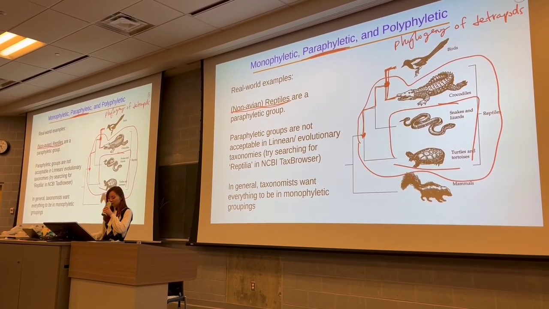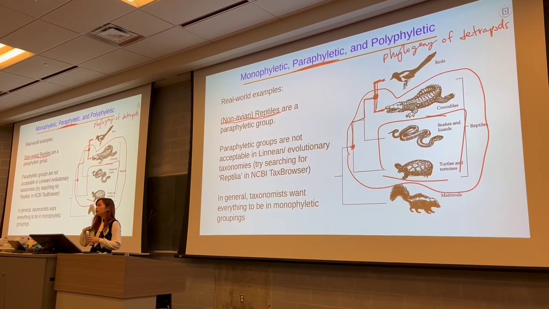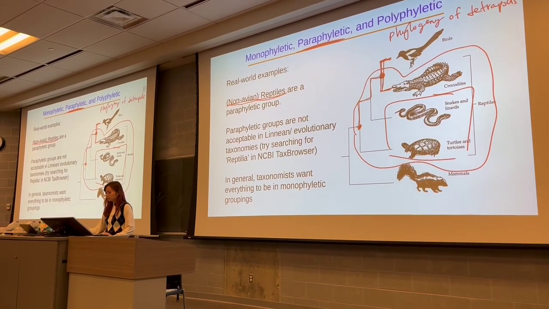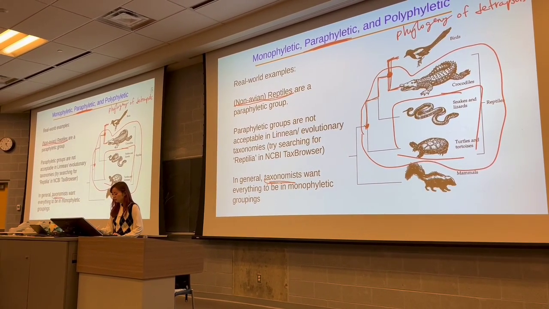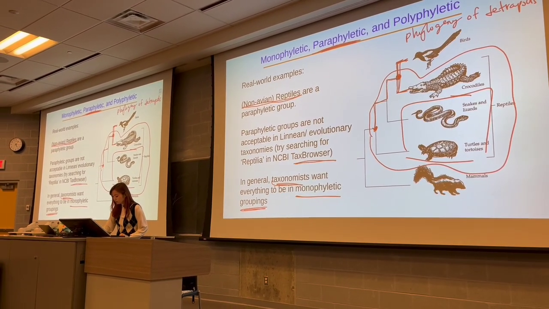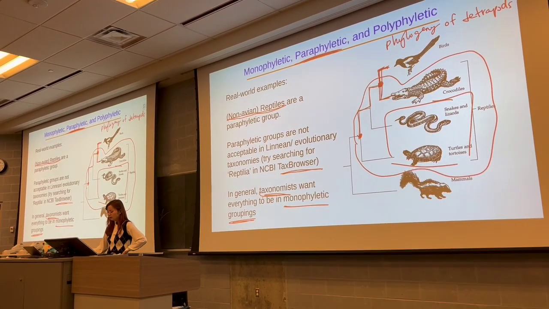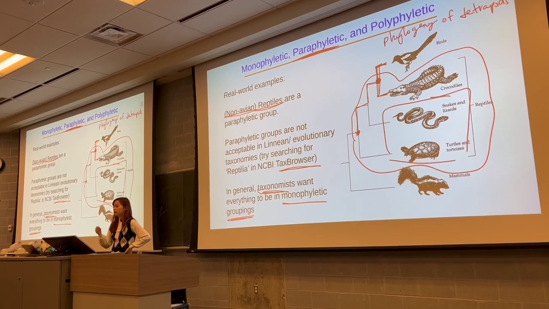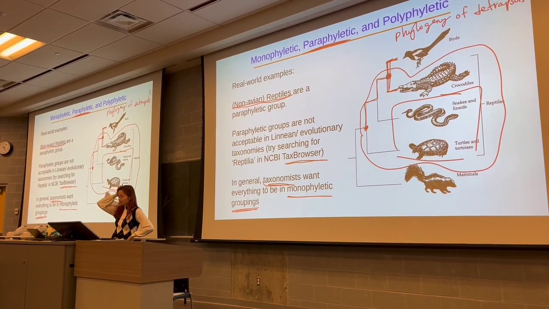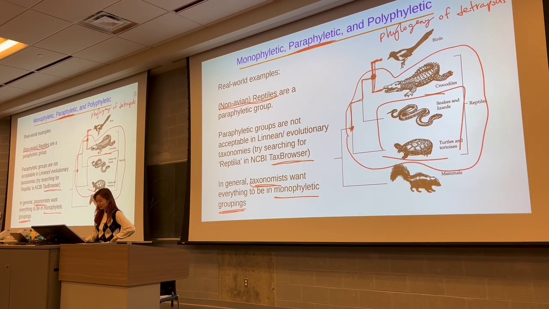In conclusion, thanks to molecular sequencing data, we've resolved a lot of these taxonomies and phylogenies that we used to do just based on traits. And these days we generally want everything to be in monophyletic groupings. So remember the taxonomy browser? You could look at the hierarchical groupings and everything. I don't think Reptilia is a valid term there anymore. So now we have archosaurs and something, and lepidosaurs. I'm not an animal person, but it's pretty cool, I guess.